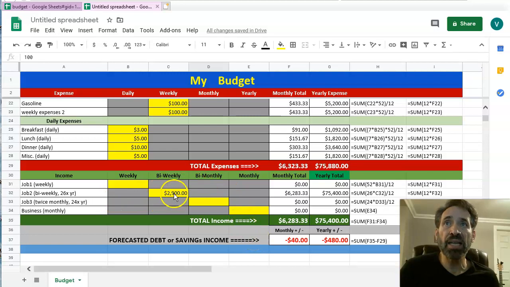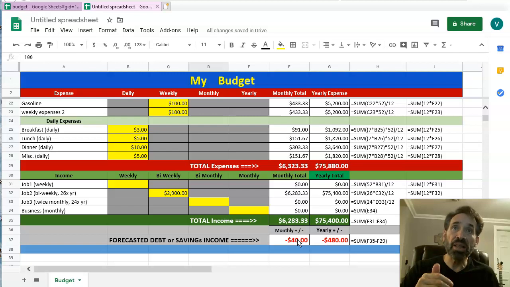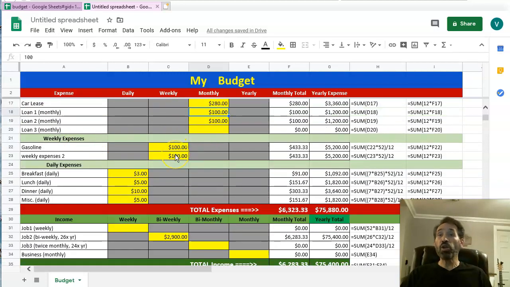Now you're looking at a guy that's looking at his finances, and he's wondering why he's going more and more into debt? Because right now his monthly income is $40 a month less than his monthly expenses. And as a result of that, he's slowly going down that slippery slope of debt. So what you want to do is find a way, where can you cut out? Maybe you want to cut out breakfast in the morning, or you want to eat at home and stuff like that, and it comes out of your grocery budget. Maybe you want to cut down your going out to eat, whatever it happens to be, your miscellaneous, maybe your weekly expenses.